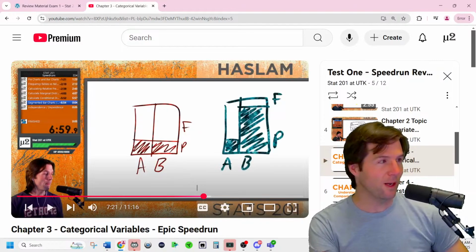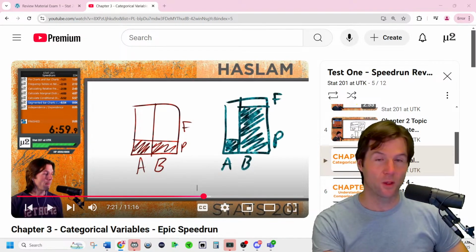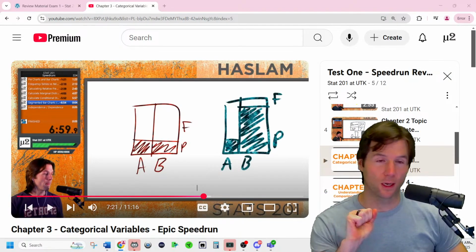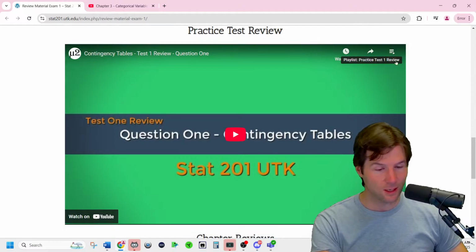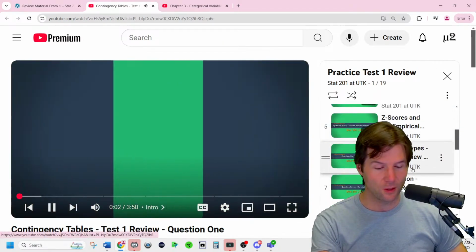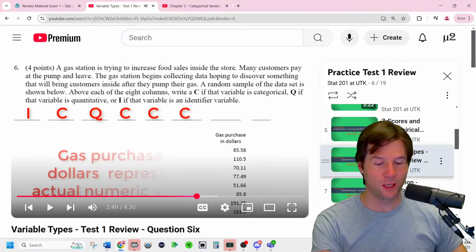Now, here's what I want to point out, and it's all right. You want to start early and you need to write down your plan. Who has a plan written down? Who has written down a plan on what they're going to do right now? Who has their plan saying, I'm going to do, and if you do the practice test, I got videos going over how to do the practice test. So if you go to the practice test right here, you will see videos. You're like, how do I do this question? A full walkthrough of the question explaining everything.